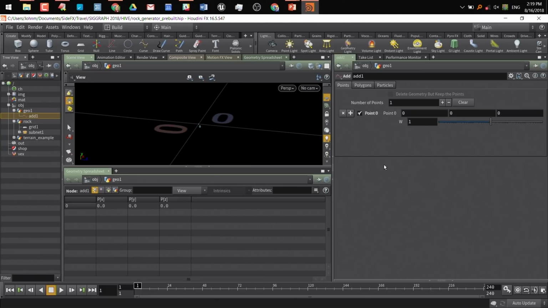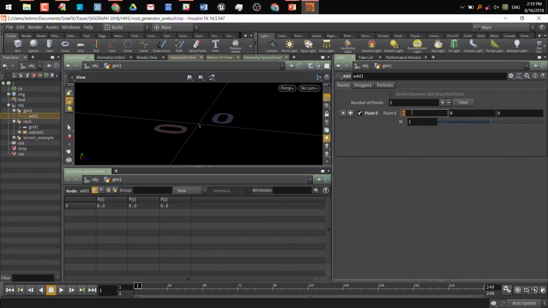Now, you may say, well, right here, yeah, it's X, Y, Z. It's the same thing. Why do I need to look at this? And the reason is because this area of the parameters view on the right-hand side of the interface is only modifying the attribute.